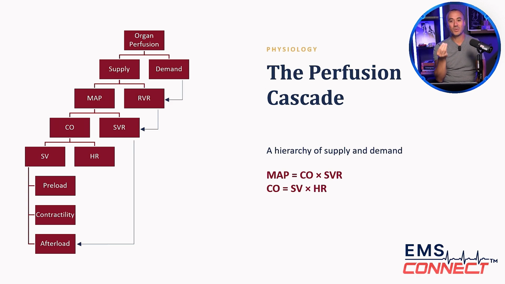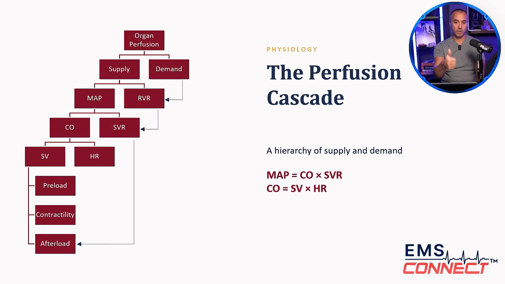That regional vascular resistance contributes to our systemic vascular resistance. So think about this as our arteries, right? When our arteries clamp down, what does our blood pressure generally do? Increase. It increases, right? Well, our mean arterial pressure, as you see here, is determined by our cardiac output times our systemic vascular resistance. If you increase systemic vascular resistance or increase cardiac output, you increase the mean arterial pressure. But as you can see, that regional vascular resistance can affect the systemic vascular resistance. So this is all intertwined here.